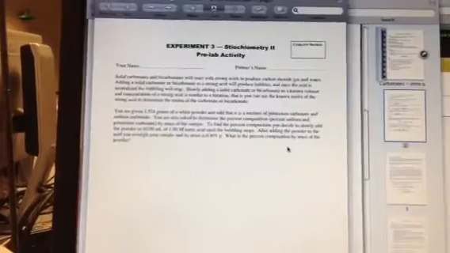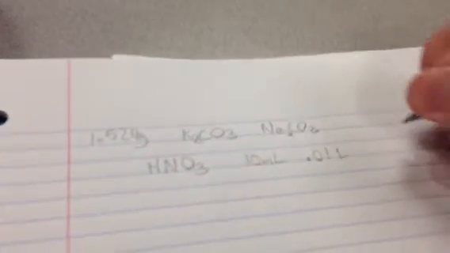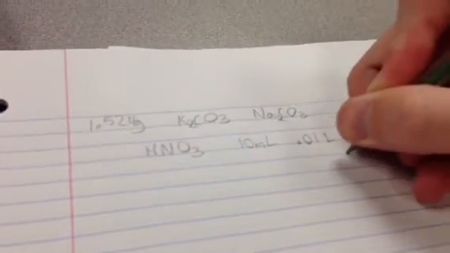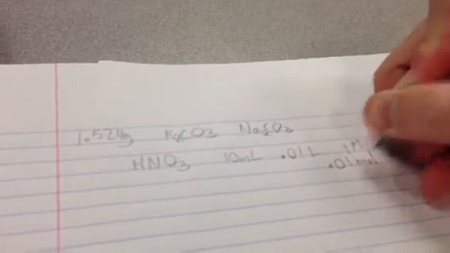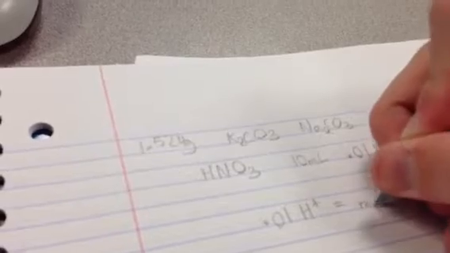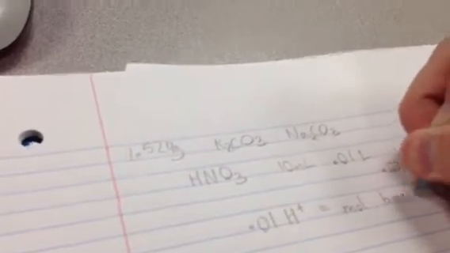of 1 molar nitric acid, and we know that nitric acid is a strong acid, and we had 10 milliliters or 0.01 liters, and it is 1 molar, so we had 0.01 moles of acid. And we know that moles of acid is going to be equal to moles of base. In this case, each carbonate can take on 2 protons.